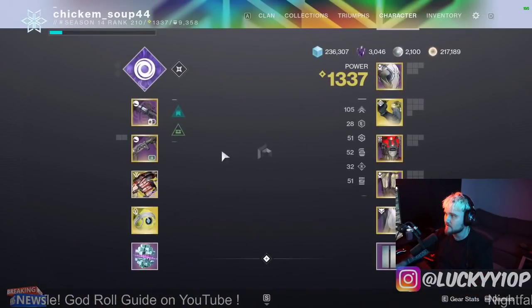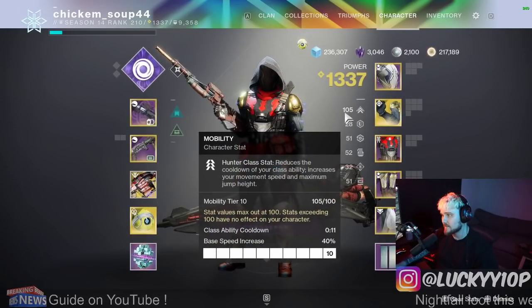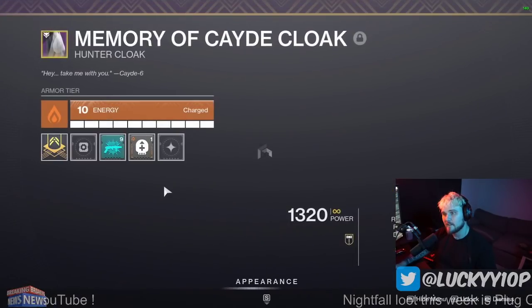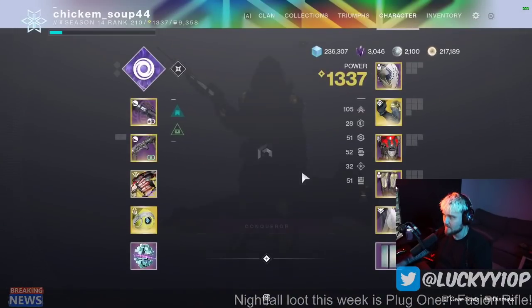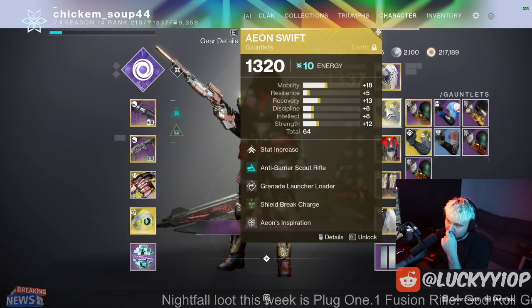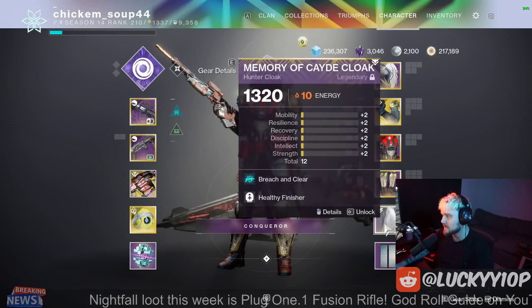Grenade launcher scavenger. And of course, I'm rocking 100 mobility so while I'm invis, I can dodge and get my dodges back, get my smokes back, etc. That's why I'm using bottom tree. On the class item, breach and clear, everyone should just be rocking this at all points in time at this point. And I'm using healthy finisher because sometimes when you're trying to finish enemies with Aeons, you get to one shot or you can get smacked up, and it can be nice to get your health back.